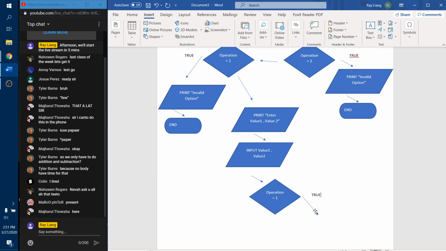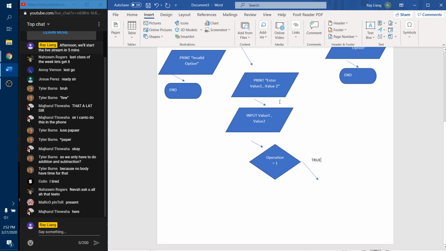I'm gonna point it down this way. And if operation equals 1 is true, then we do addition. So I'm just gonna put print, sum is, and then you know the answer, right? Value 1 plus value 2, and then we end the program.